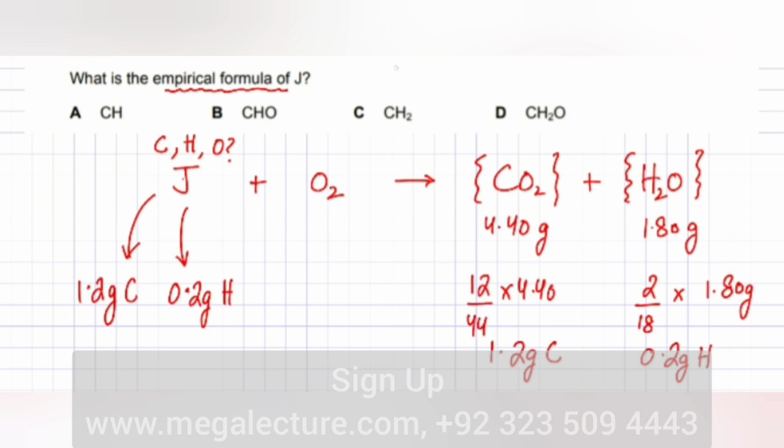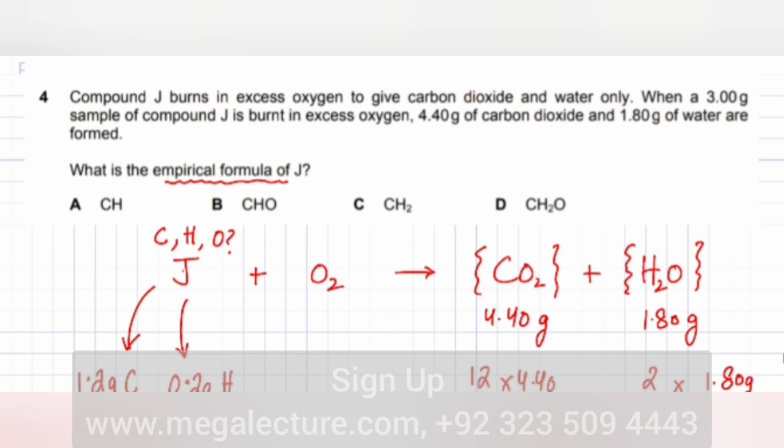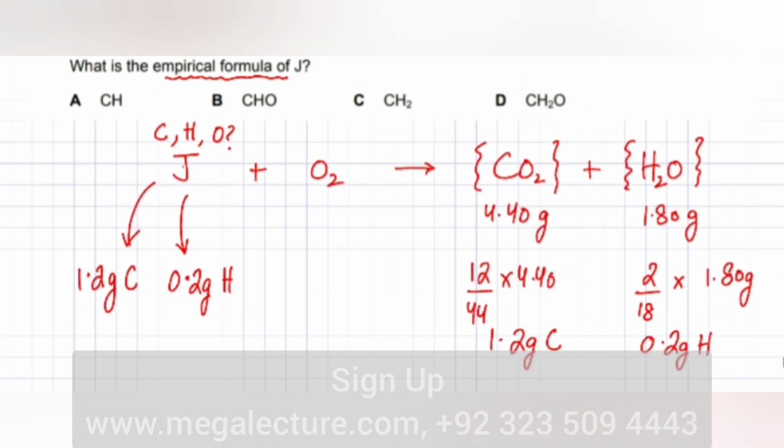And there was something given in the question, which was the total mass of compound J, given as 3 grams. If you look over here, you would notice that carbon is 1.2 grams and hydrogen is 0.2 grams. This totals up to 1.4 grams. So there's still 1.6 grams that's missing. That 1.6 grams must be the oxygen, because that's the only third element present in the products. So the missing mass must be coming from oxygen. So compound J contains oxygen. That's a fact now, and the mass is 1.6 grams because all of this should add up to 3 grams.